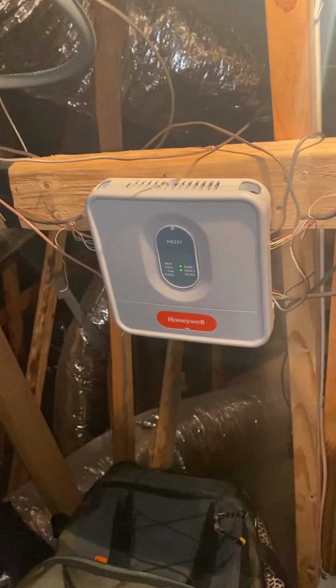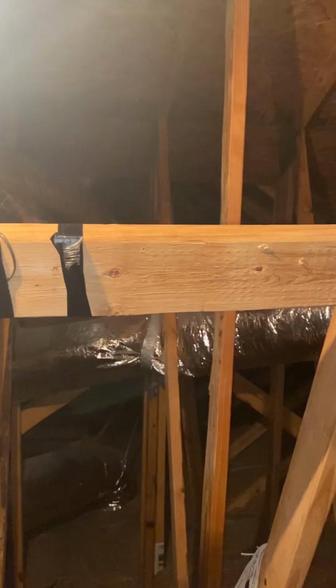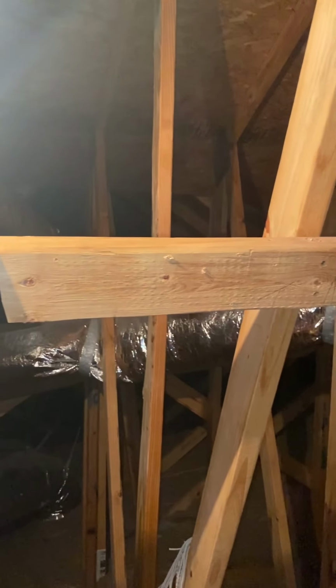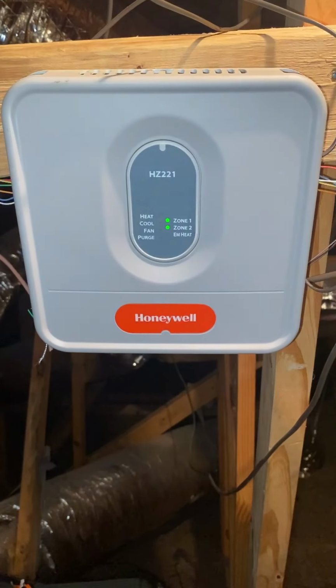All right, y'all, so we're working with this Honeywell zoning system with 2 zones on it. It's an air handler, heat pump outside. We're gonna go ahead and get that EIM connected that I showed y'all earlier along with the S30 hub. Let's go ahead and do that.